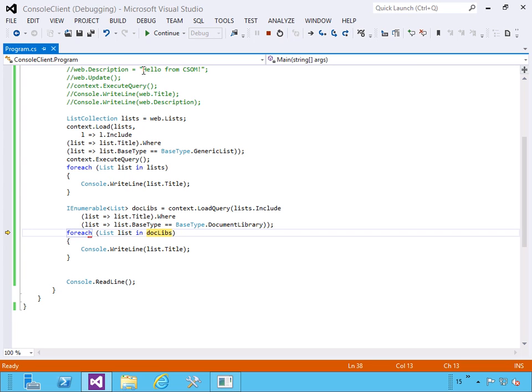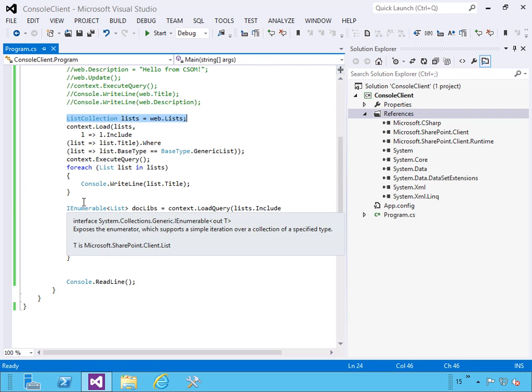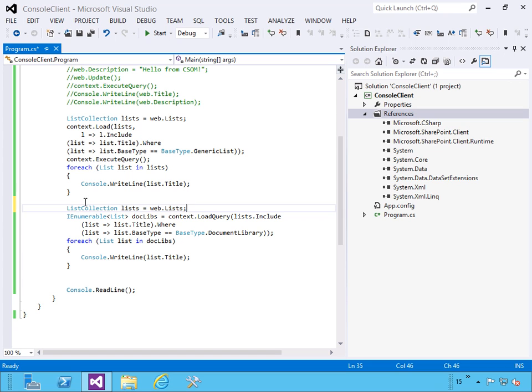We forgot to load. Okay. Actually, we don't need to do that.